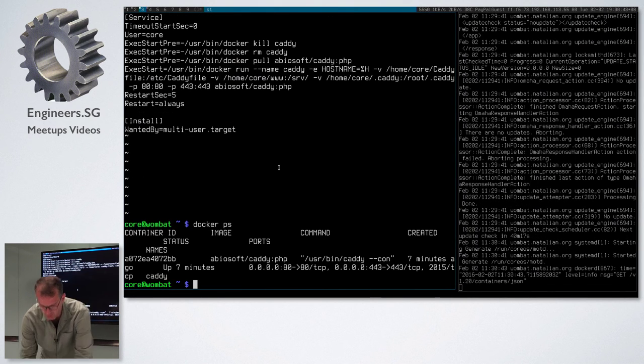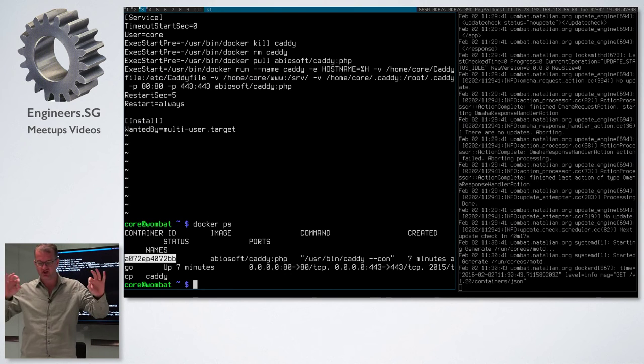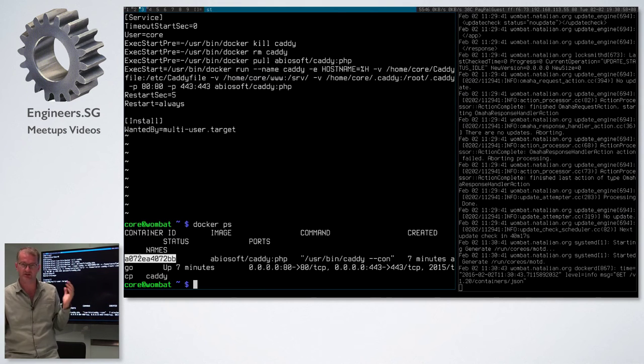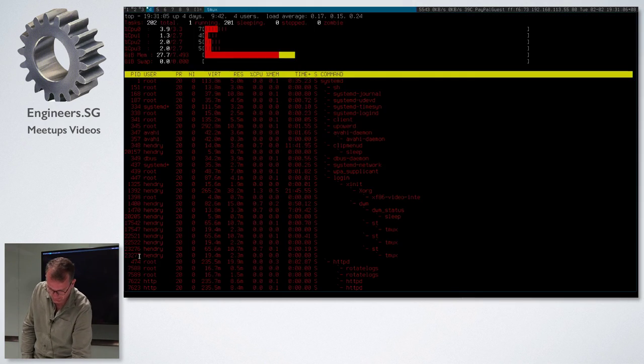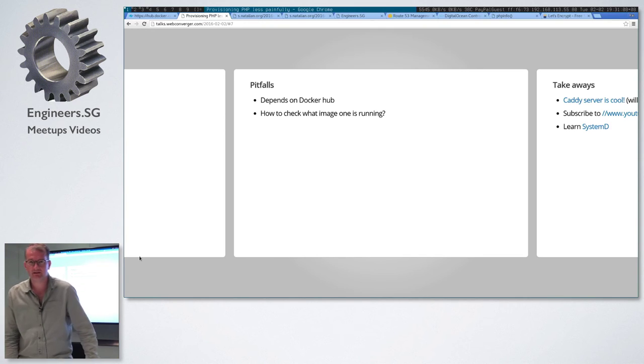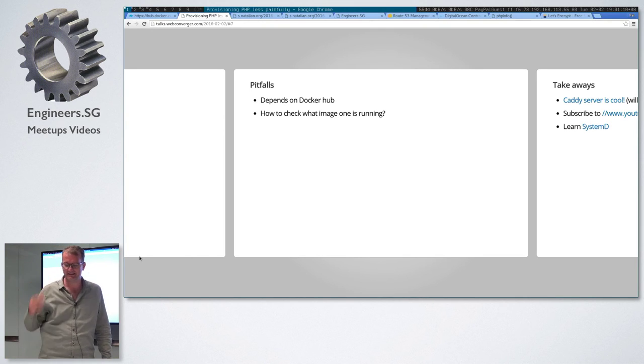When you run a Docker image, you get a hash to describe the image. I'm not too sure how you bubble that up to the web app, because I want to know I'm running A072, because I want to know the versions of the images that I'm running on all my different hosts. Anyway, that's a problem I probably will figure out one day. Just put a cron, get that from... Yeah, and then push it somewhere.